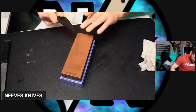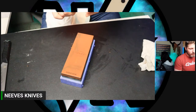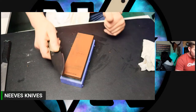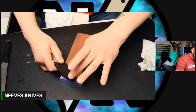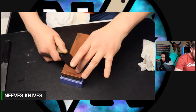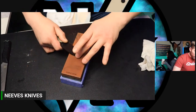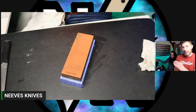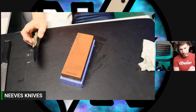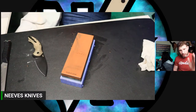PC Space P says, how do I get my mirror polish less cloudy or scratchy looking? I'm using Venev till the 2/3 micron, then gunny juice 1 micron. You're going too fast through your coarse stones. You're not spending enough time through. You've got to slow down. You're going too fast through your coarse and medium grit stones, which are your most important. Those are the reasons why I tell you guys those are your most important stones. You can't get a mirror polish unless you do the work on the coarse and medium grit stones. Those other stones don't even matter.